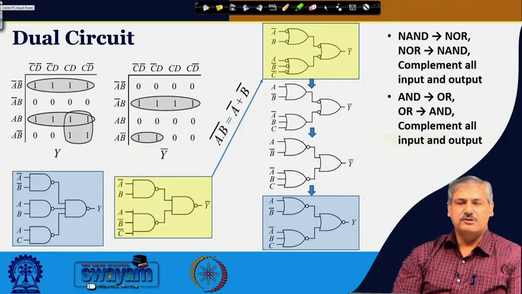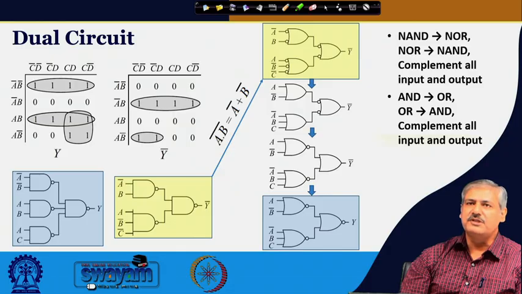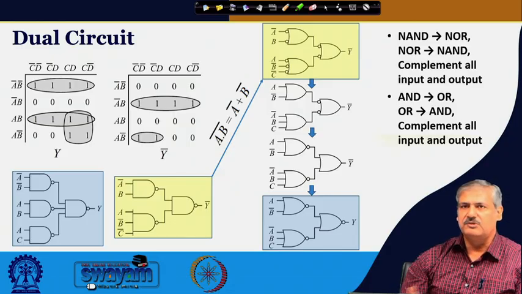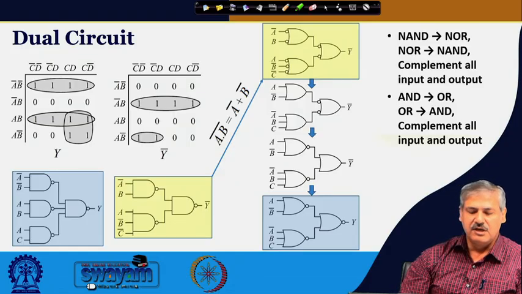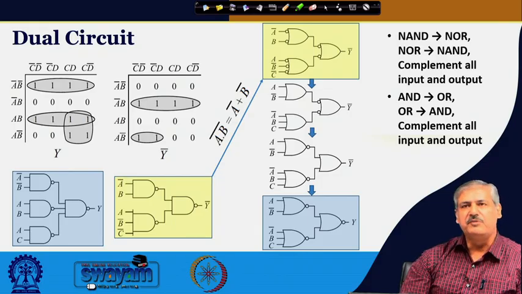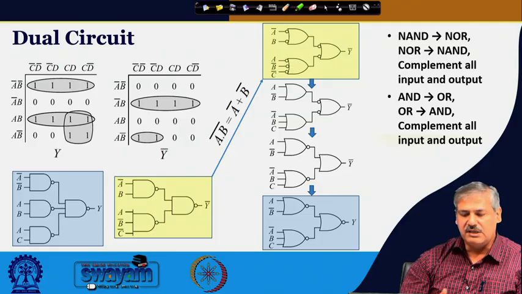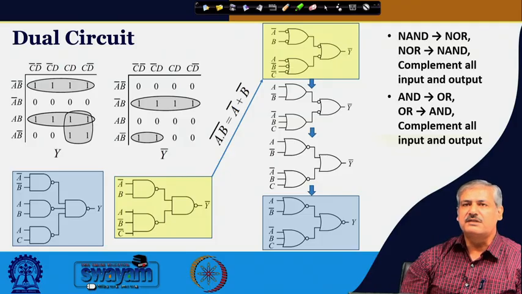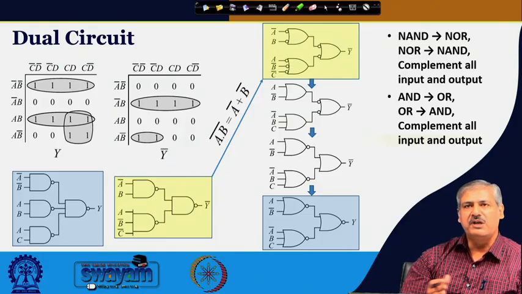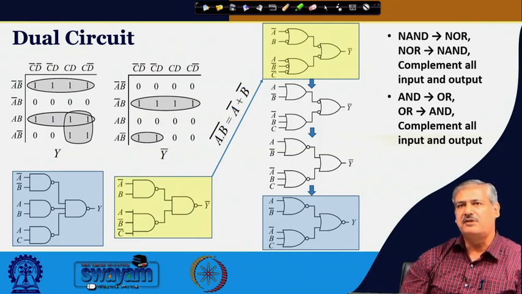Okay. So, the dual circuit is something useful that we would like to discuss in this context. The kind of circuit that we had seen before was a two level representation considering all the max terms. In that consideration we had seen that any SOP we can convert to NAND and any POS we can convert to NOR, irrespective of whether it is a min term based representation or a max term based representation, by using De Morgan's theorem, the first theorem and second theorem for the two respective cases. This we discussed in the last class.